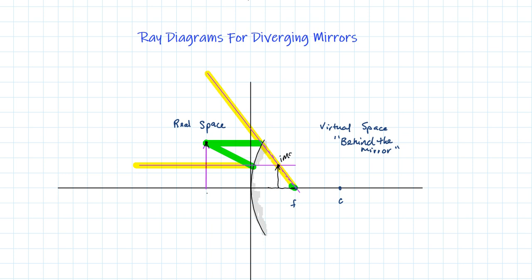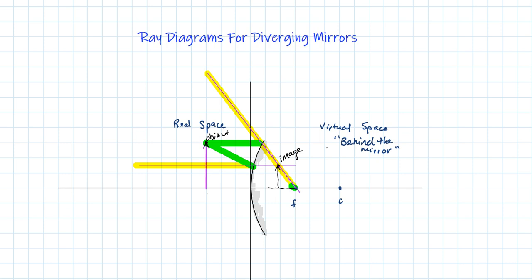So my image is formed much in the same way that it did for a diverging lens, and that was a smaller image that was upright, or same orientation as the object over here, but it was a virtual image. It formed in the virtual space, which for a mirror is behind or in the mirror, because it's a place where actual light rays are just being traced back to. You wouldn't actually be able to project this image. So my eye would have to be somewhere along these points in order to actually see that image.